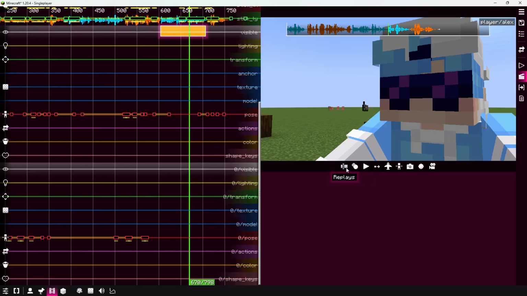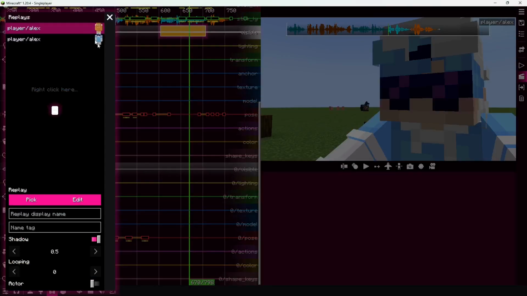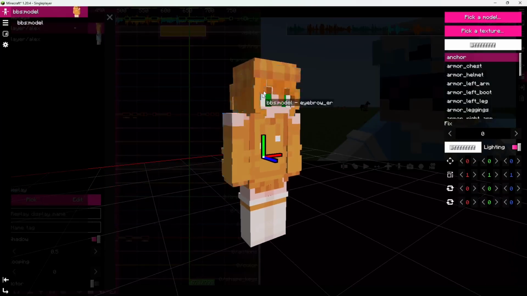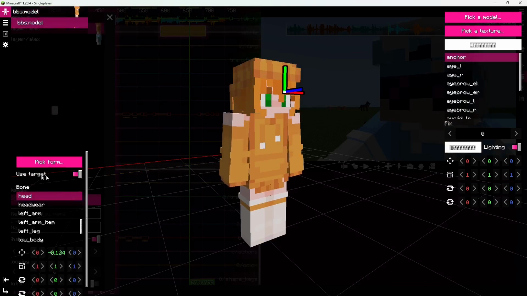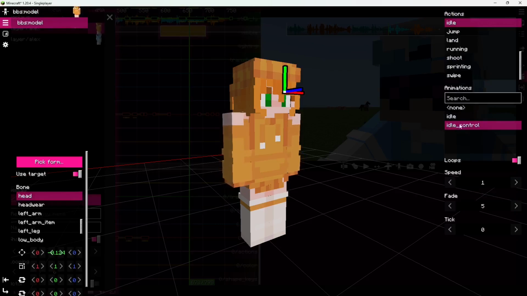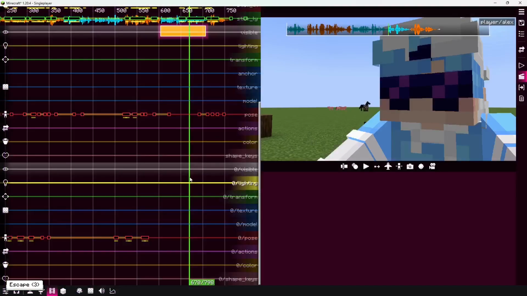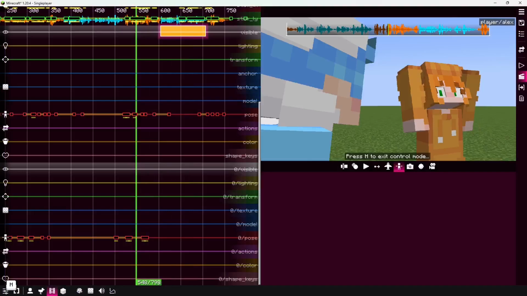So basically, have you seen the part where I set up for Oxy the rig? I change the texture. Okay, so then I enable use target and change the actions to idle control. And this way, when I act as Oxy, I can press H in order to control, and I can press 2 in order to change the group to left stick.